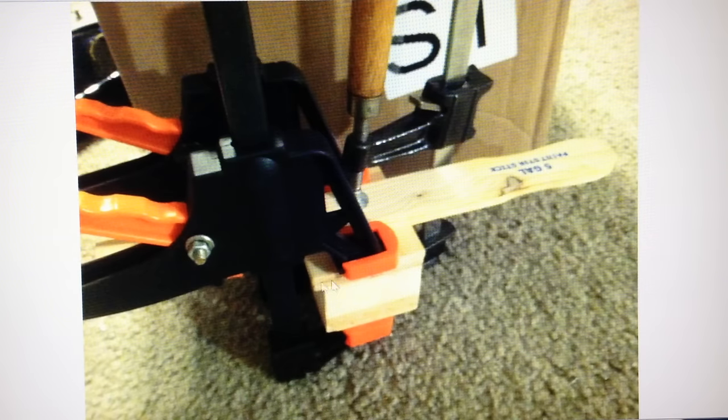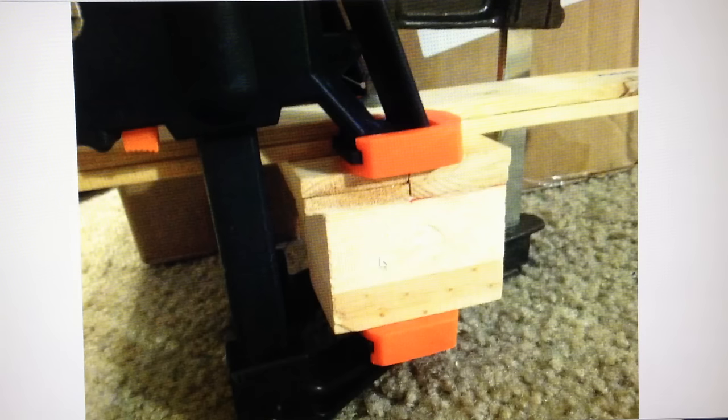Here we're adding more pieces to the neck block to make it taller, and you can see I actually used a couple more paint stick pieces up here as well. This block here is a large dowel — I think it's like a two-inch by two-inch dowel. You can get those at Lowe's and Home Depot and places like that.